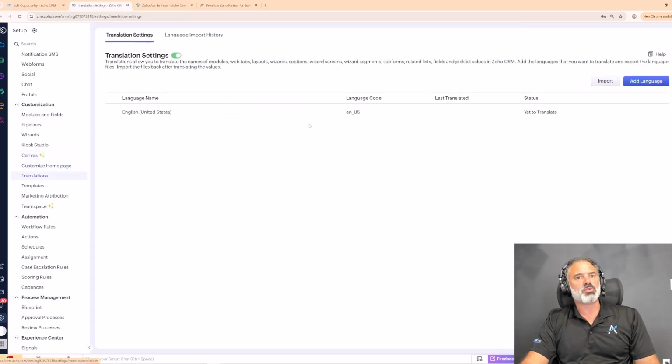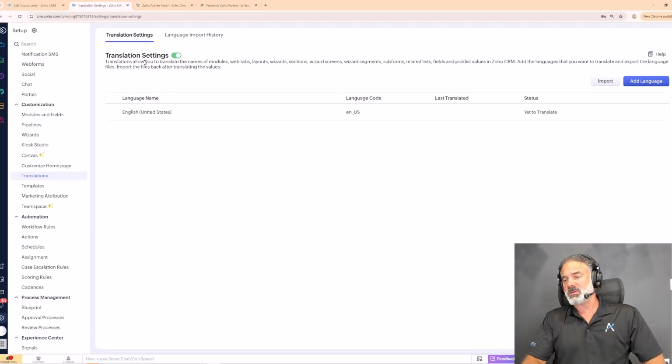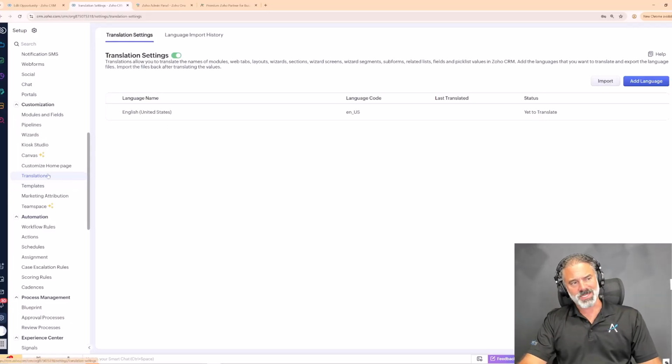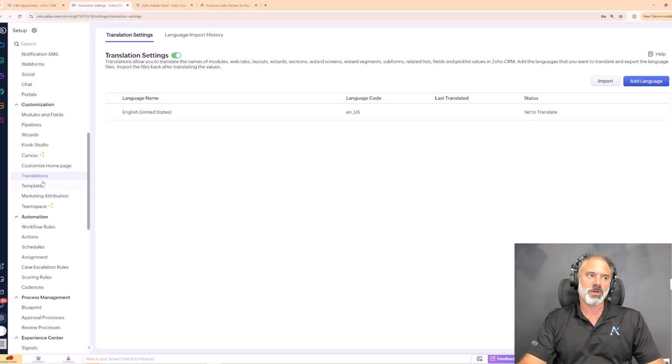Translations will allow you to create translation tables so that information on the CRM will be in different languages. So you can have Spanish, you can have Hebrew, Arabic, any kind of language that you want, and you can do that. We also use the translation table to change system wording that cannot otherwise be changed. We're just being creative, and we're using it for more usages.